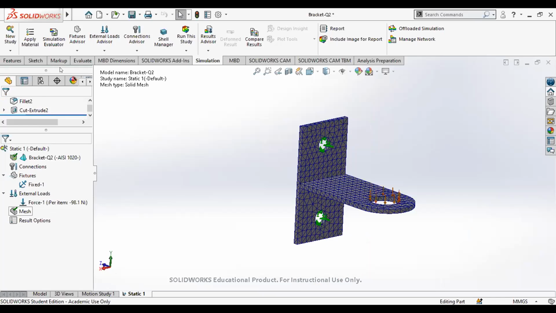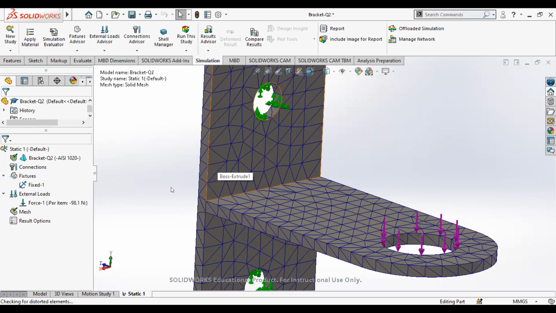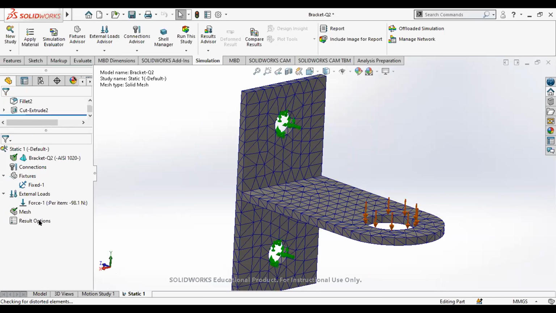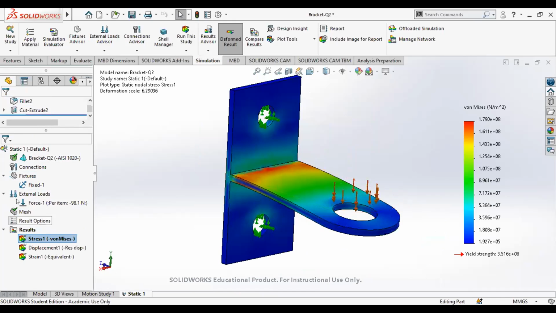I just put the mesh. So the mesh is somewhere in between. After you set the features and set the load, you run the simulation. So when you run it now, you see it's very fast, very quick. When I put a mesh size that is very big, the calculation is done very fast. And this is the result.